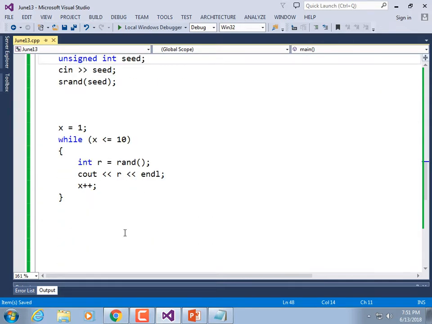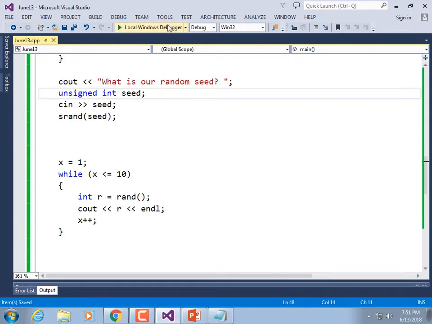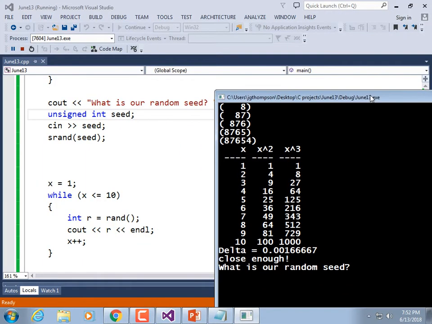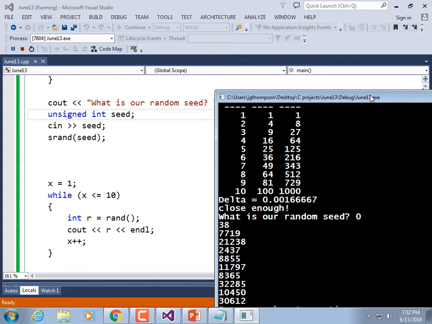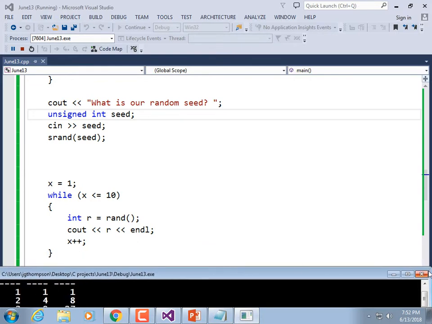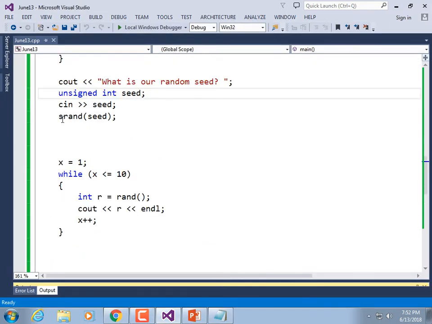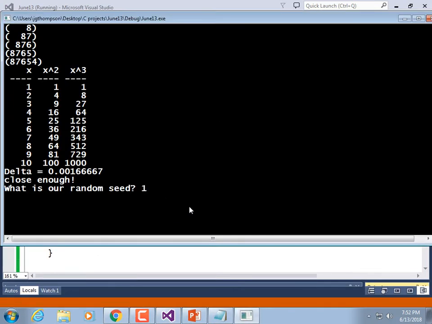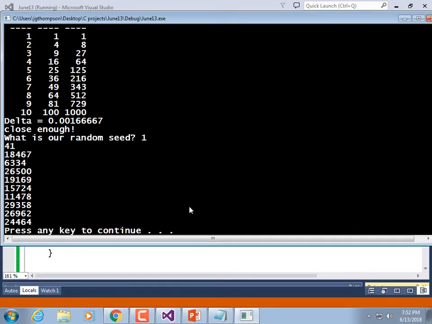All right, and I did that before my loop that printed out the random numbers. So when I run it, it's going to ask for a seed, and if I enter the same seed, it's going to give me the same results every time. If I entered a seed of 0, it gave me 38. Does anybody remember what our first number was before we had a seed? I guess I could comment that out and find out. Pardon? I think it was 41. Okay, so obviously it wasn't seeding it with 0. I do not know what it was seeding it with. 1? Yeah, okay. So if you don't specify a seed, it starts with a 1.